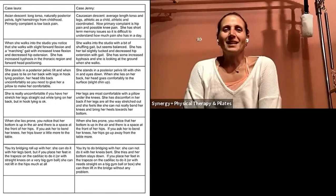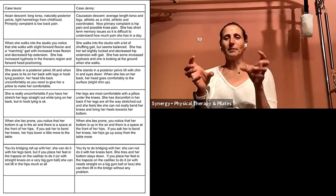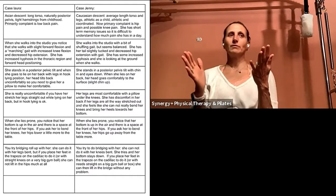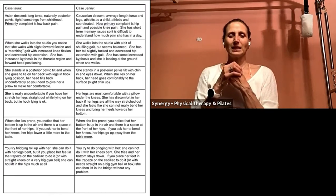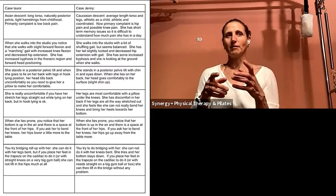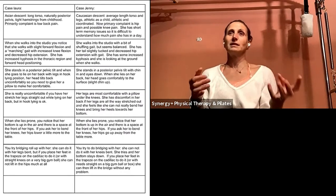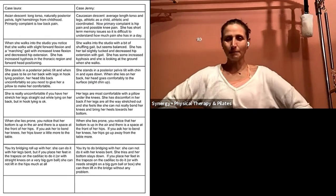So I took these two. These are actual clients that I had, and ironically, I had them at about the same time. So the similarities and the contrast were really bold to me, and they made me really think. It was nice that they happened at about the same time, because it made me think about what the similarities are, what the differences are, and what am I looking at in these bodies that is making those differences in what seemed to be a similar situation.